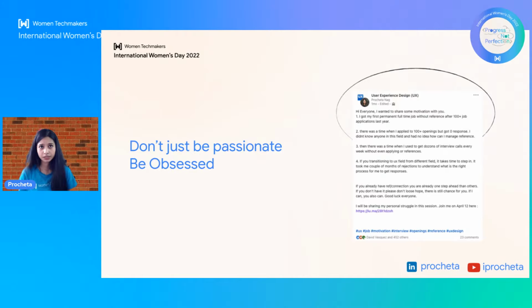Because if I'm passionate about something, like cycling, I can do it in parallel with my work. But if I'm obsessed with cycling, that's the thing I want to do all the time, and that's what I want to achieve. How can I make that happen so that I have the option to do cycling all the time? That's why you should be obsessed with your goal. Don't just follow your passion and leave it midway. For me, since I was so obsessed with it, that's why I could overcome all of those obstacles.